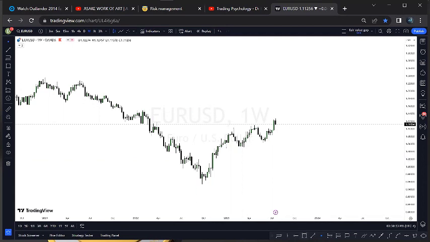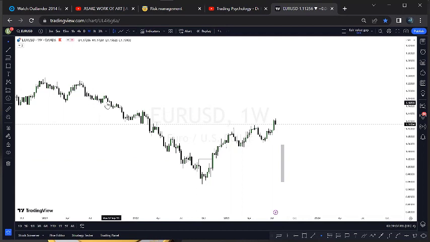And then another characteristic on how to identify that we will have a market structure shift is when you have a displacement candle. What do I mean by displacement candle? One monster candle, be it bearish, be it bullish. When you have that one monster candle, like here now, you see, we had this monster candle taking out this low here.